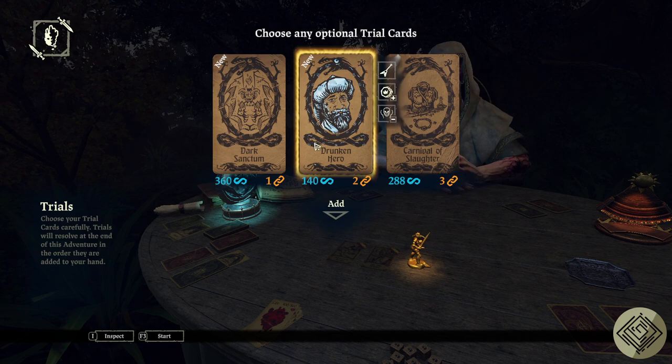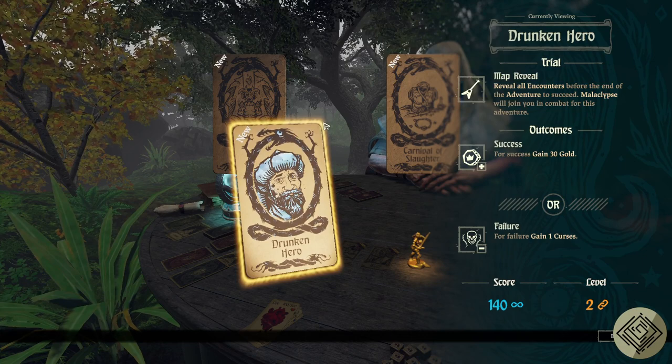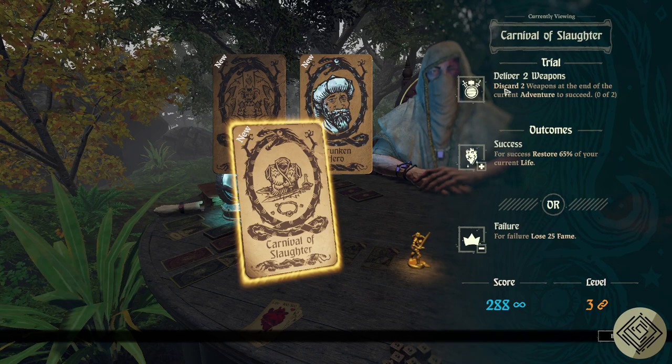Can I check what these are? Reveal all encounters before the end of the adventure to succeed. Marklyfs will join you in combat for this adventure. Extra companion to babysit? 30 gold or a curse. Okay. Discard 2 weapons at the end of the current adventure to succeed.